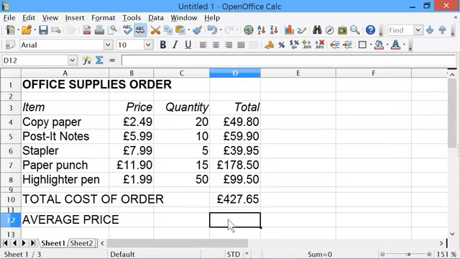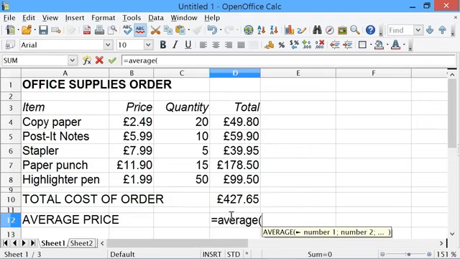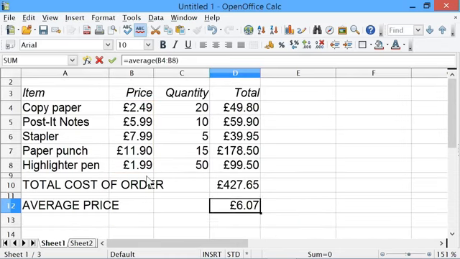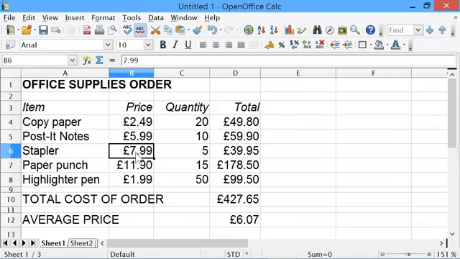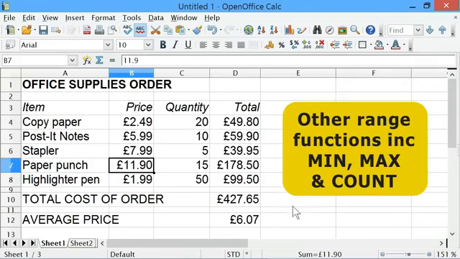I could go down here and I could enter equals average. You will guess it'll do an average. Open up my bracket and I might want to do an average of the prices there, close the bracket and enter, and that'll show me the average price. And again, if one of the prices changed, say that was $17.99, the average price would obviously change as well. Again, I'll change it back. So there you've seen the basis of using range functions to do things like sum up cells or get an average figure.